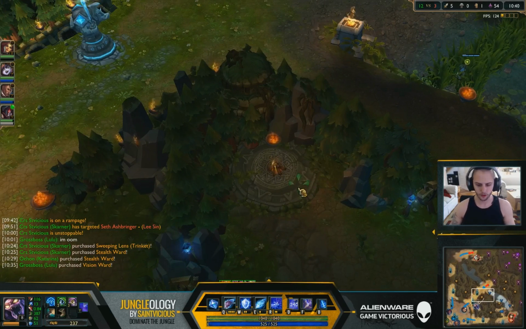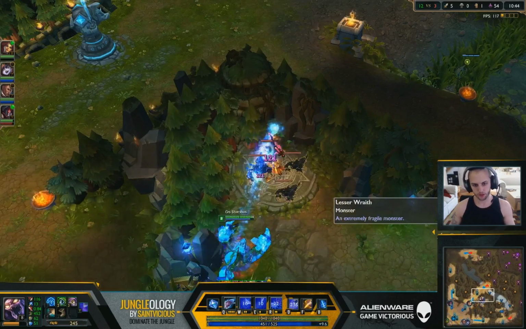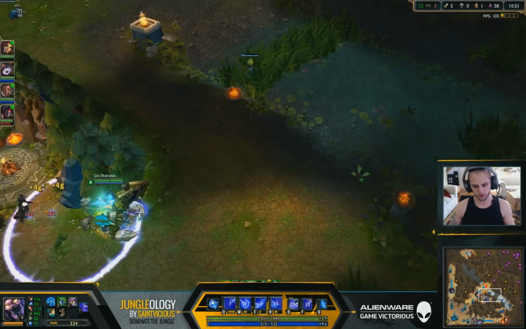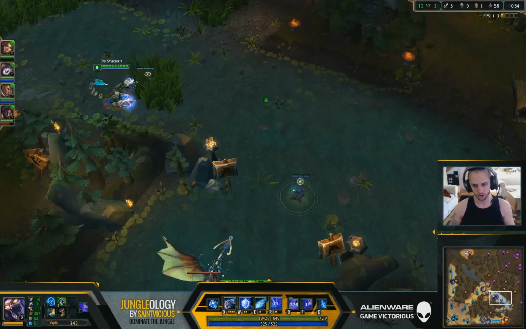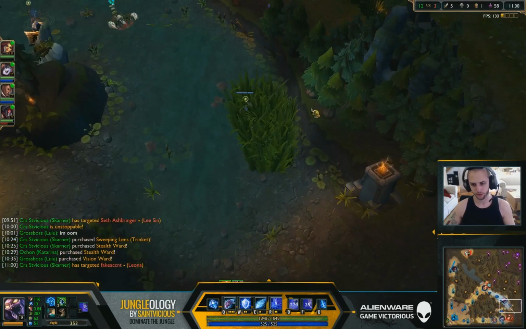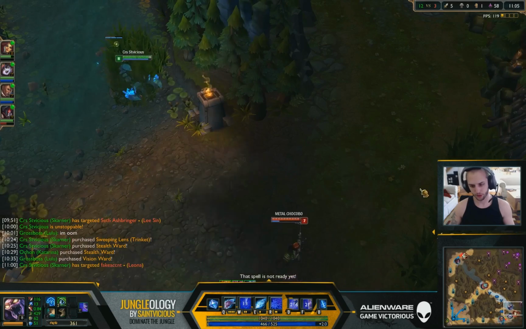There's two different build paths you can do on Skarner. You can go Ancient Golem into Triforce, or you can go Elder Lizard into full tank. And I basically decide that on how well I'm snowballing on Skarner. If I'm snowballing, I will always go for the Triforce, or for what our team needs. But generally, I think the Ancient Golem Triforce is the best build on him, just because it gives him the best in-game options since you have Tenacity and you can get Ninja Tabi.